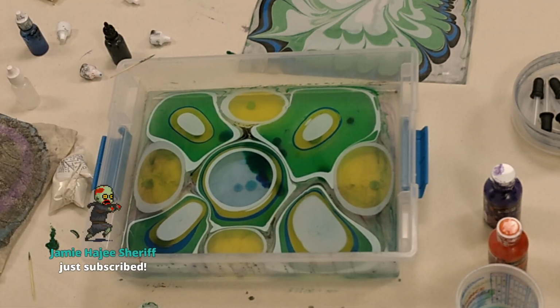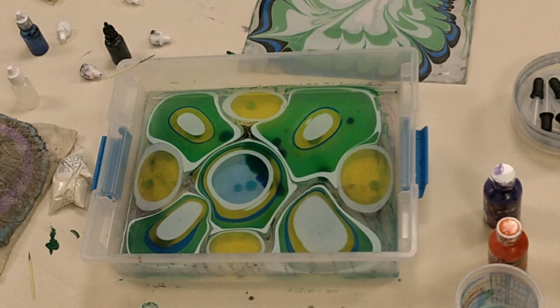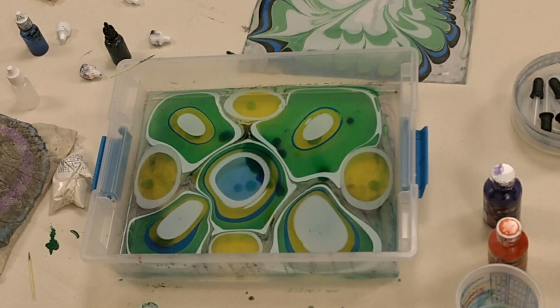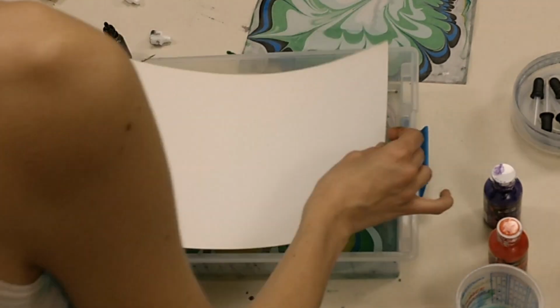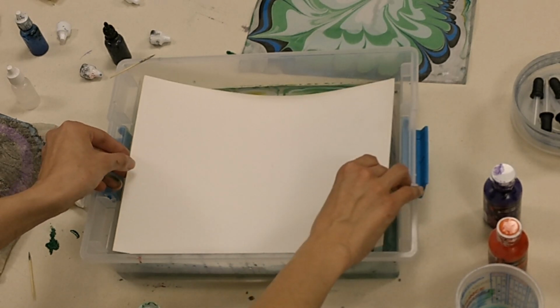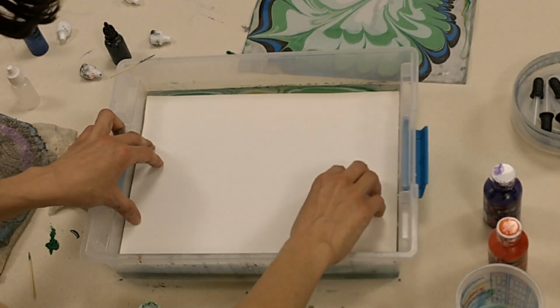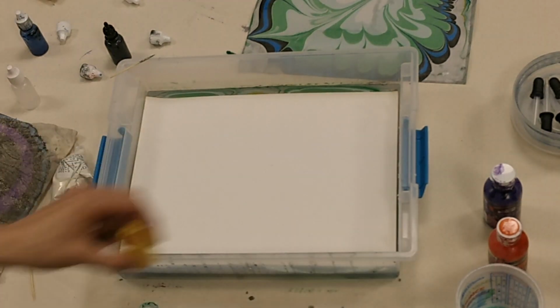I'm printing this. Oh, nice. We got a zombie. Okay. What was that? Did you do that, Mike? Oh, this one might be a little too big. Oops. Oh, it's just the right size. Oh my gosh. Okay, that was close.